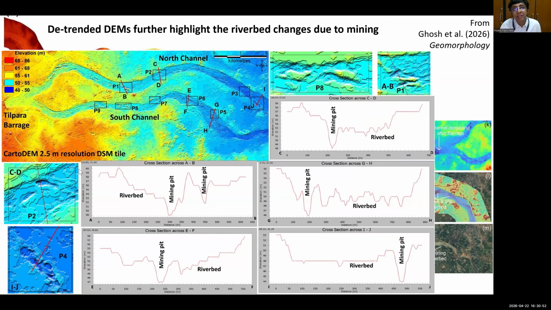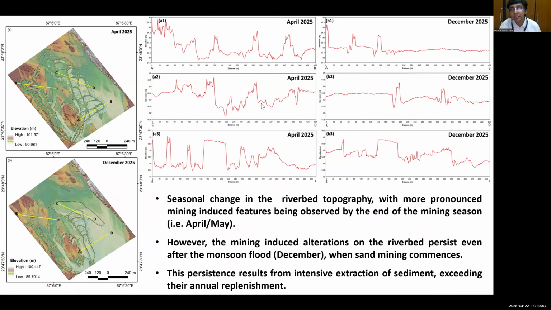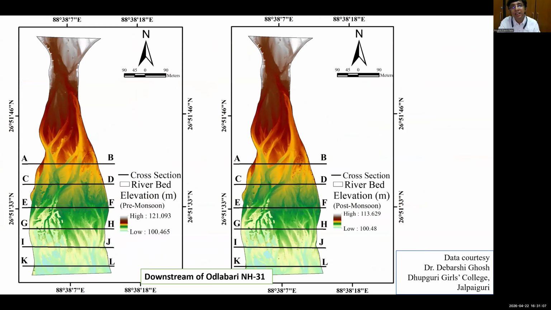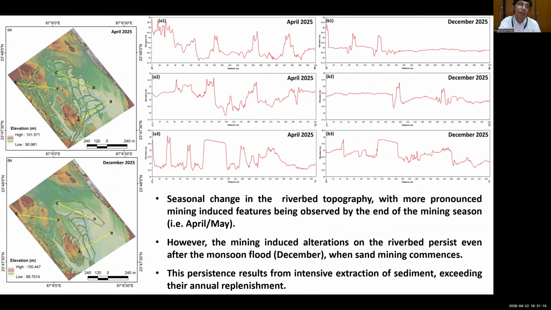And so we can assess here the same cross sections for a DEM dataset, a UAV DEM dataset in April and December of 2025, how much volume of sand has been filled up, where the sand has been filled up, where these river profiles are changing. And using these data sets, we can do hydraulic simulations, 1D, 2D hydraulic simulations to see what are the flow variations that are happening within the channel.